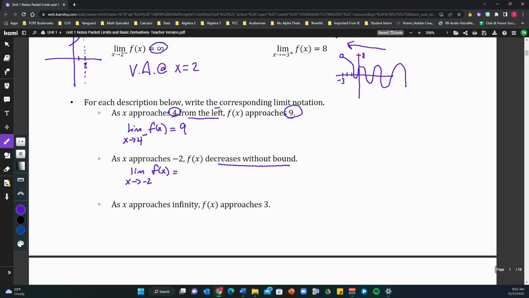So even though technically that's saying the limit doesn't exist, it's not a case where we don't know something about the graph. Saying it decreases without bound forever just means the y values are approaching negative infinity. If it were positive infinity, then it would be increasing without bound. And then for our last one, as x approaches infinity, f of x approaches 3. This is actually the same information from the second one up above, where we are approaching that horizontal asymptote. So the limit as x approaches infinity of f of x equals 3.